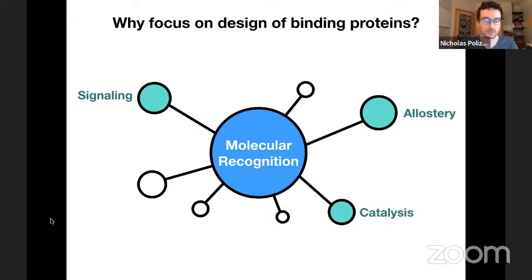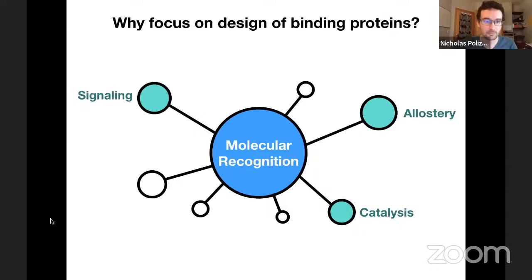So that's the role that I've focused on in the past few years: how do we really encode molecular recognition in proteins? How do proteins do that? And can we do that in a computer? And especially, can we do that without relying on just random mutagenesis and screening experimentally? Can we actually encode all these different principles in a computer and come up with a protein binder for a target?